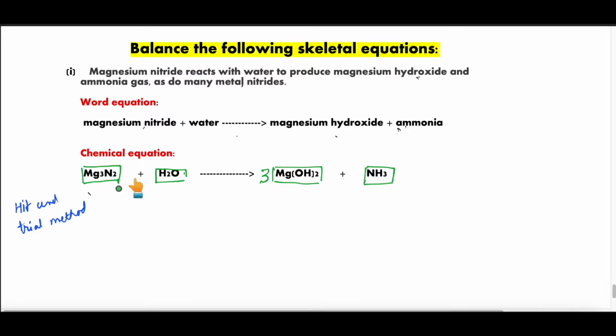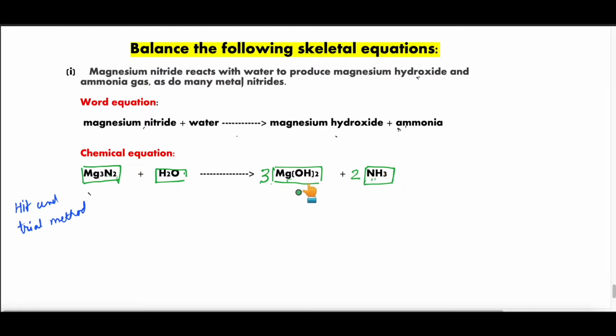Now let us move on to another element. Let us talk about nitrogen, because the secret of balancing any chemical equation easily is that you leave hydrogen and oxygen to be balanced last. When we look at nitrogen, you have 2 atoms of nitrogen. So we will balance on the product side by placing 2 in front of ammonia. Now again check the whole step. 3 times magnesium, 3 times magnesium, so magnesium has got balanced. For nitrogen, 2 times nitrogen on the reactant side and 2 times nitrogen on the product side. So nitrogen is also balanced.